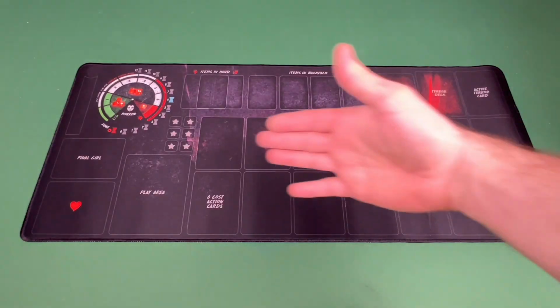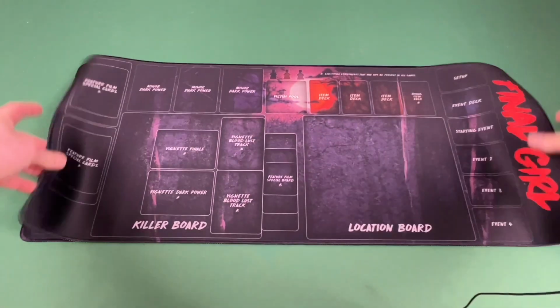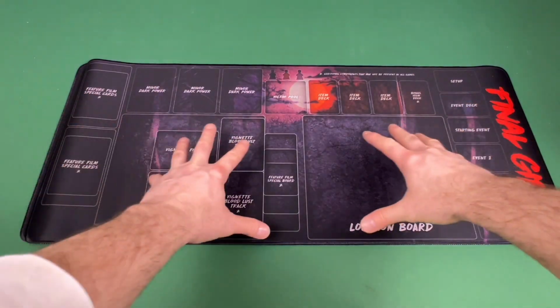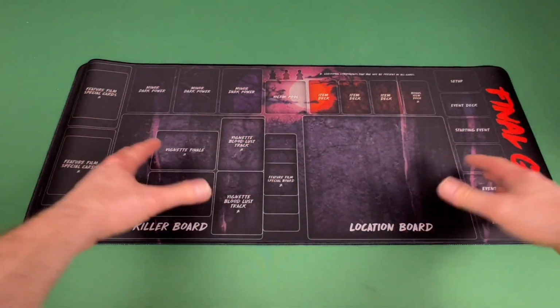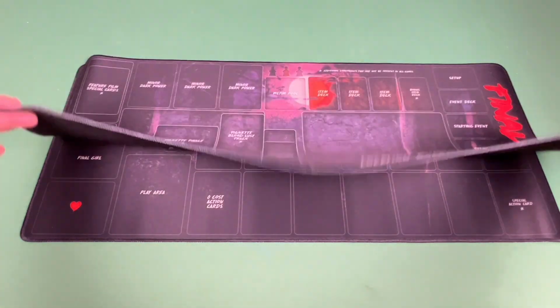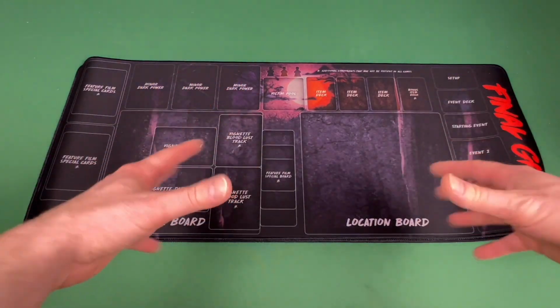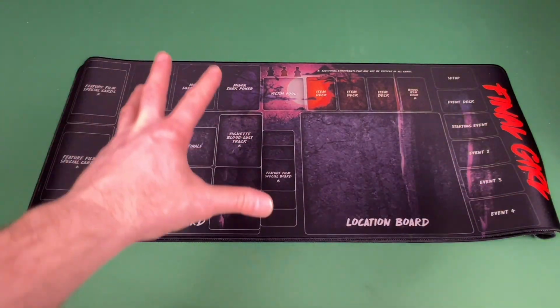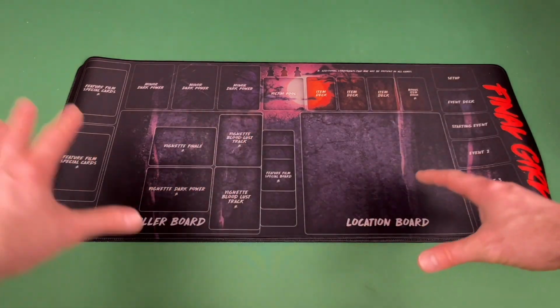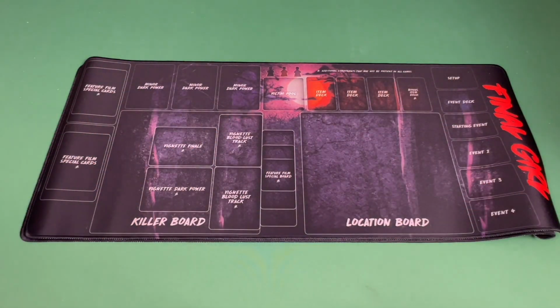But first, I thought I'd show you the playmats that come with the game. There's the first one. There are 2 of them. And the reason there's 2 of them is that you'd be able to put everything on one part of the mat, which would be a lot of the villain and location type things. And then you'd have the other one, which would set up to be your hero type board. So you have 2 completely separate things, which is very similar to how this game works. The game really allows you to combine different locations, different types of villains, and different heroes all together to kind of create the experience that you really want to.